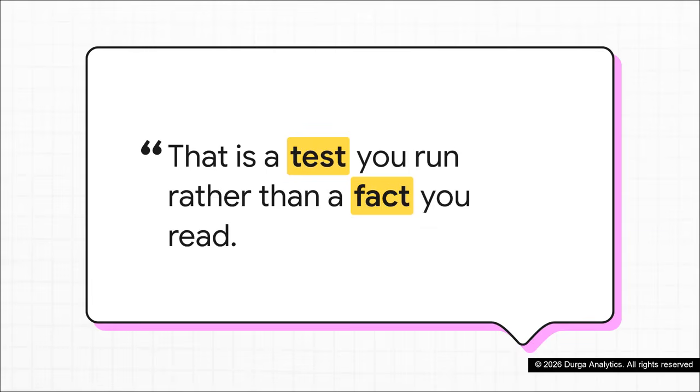So, counting these historical cases tells you zilch about frequency. A documented case really only proves that a specific failure mechanism actually exists in the wild. Its true value isn't giving you a probability to plug into a spreadsheet. It's justifying a control test for your own daily operations. As we like to say, a case cannot tell you whether your desk is exposed, because that is a test you run rather than a fact you read.